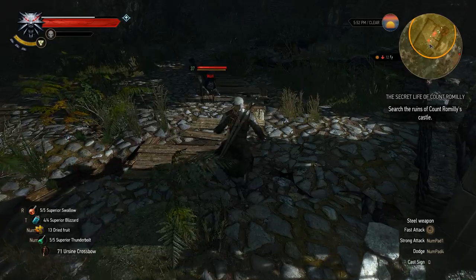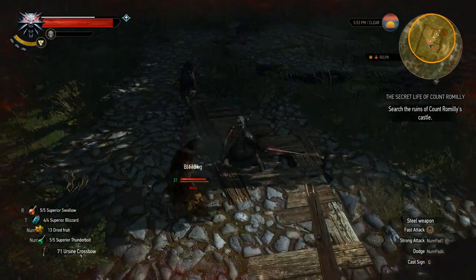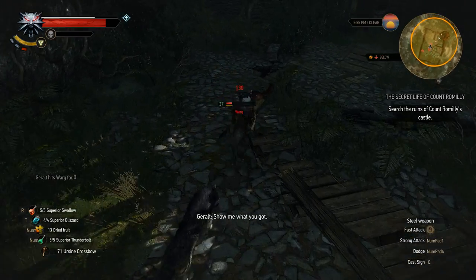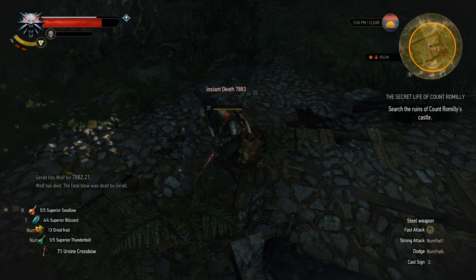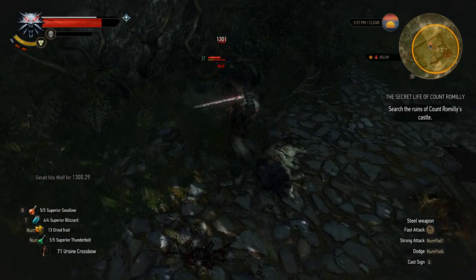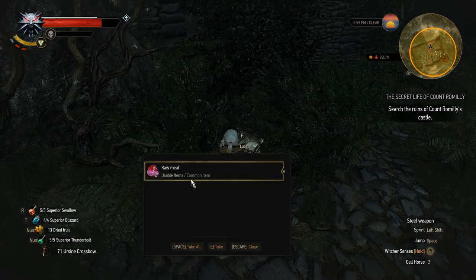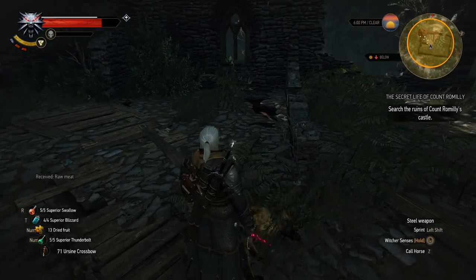Oh, there's actually more fighting. Are they wolves? They take a licking too. Show me what you got. I don't know. Oh, I instant killed them. That's right. The more adrenaline points I have, the greater the chance of instant killing. I was wondering why he just straight up died.